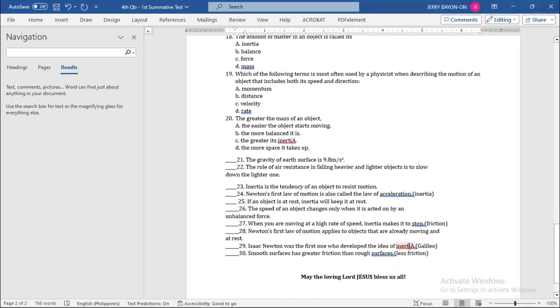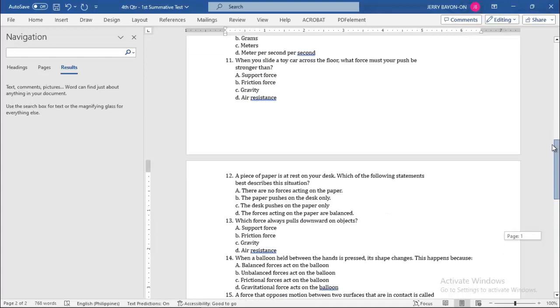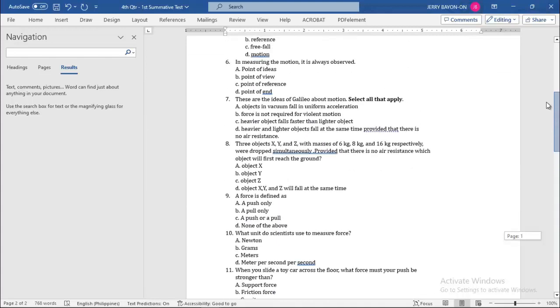Since this is small letter a dot, it is changed into big letter A dot. In my document example, most of the time inertia is the last word with a dot of the sentence. So what I should do is check first.